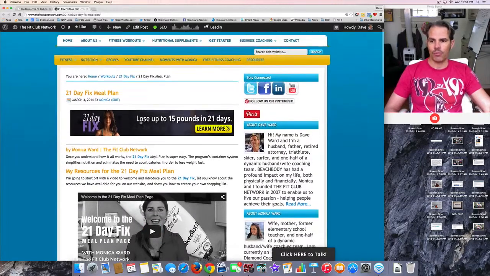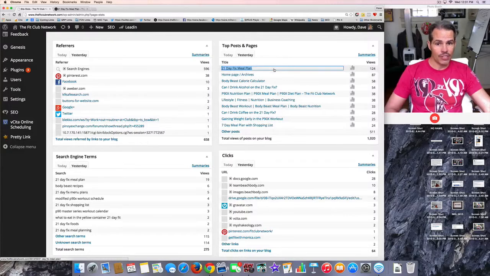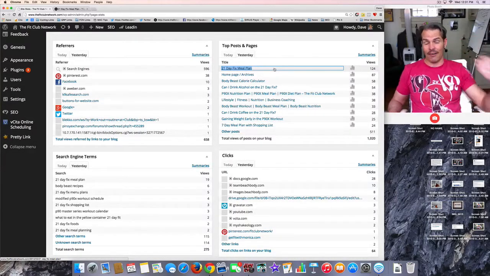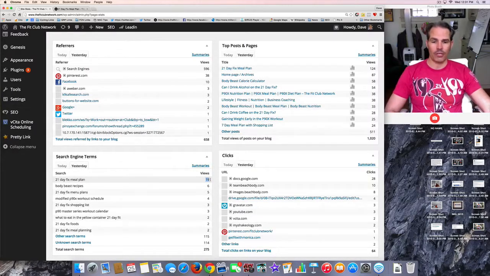That's what you do when you start to recognize that this is the best page you've got. Don't just leave it alone. If you've got a page that is even getting a few searches, as you can see, 19, it's not a staggering amount of searches, but that stuff adds up. We made the page better. We made that post better, and that's what I'm going to really encourage you to do.